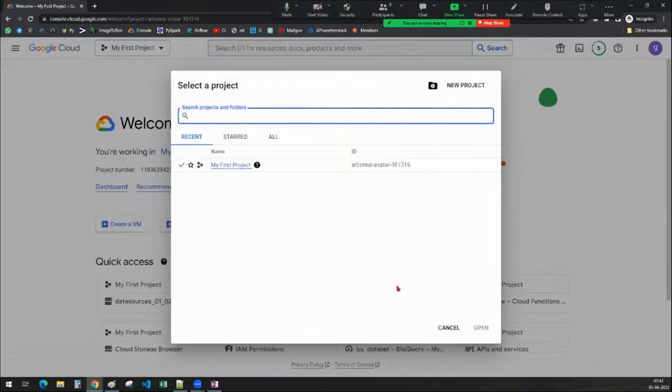Each and every product in GCP can be tracked from the project only, and billing is also enabled from the project only. If you don't select a proper project, you cannot work with any of the resources. And one more thing, you have to enable billing, otherwise you are unable to work with GCP services. And while you are working with any service, there will be an API. You have to enable the API. All these things are linked to a project only, because all the tracking of the billing will be done from the projects. Okay, so this is one thing, guys.